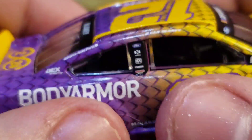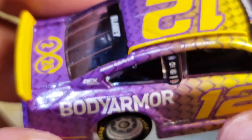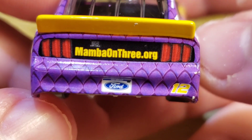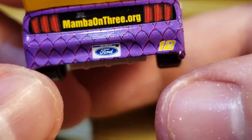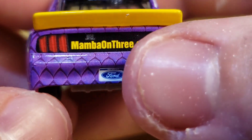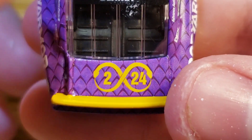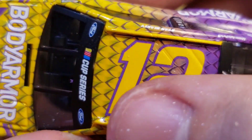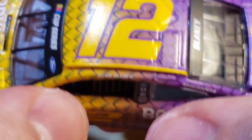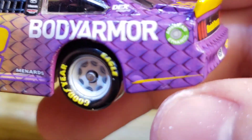Over here on the back, got mambOn3.org, the #12 and the #4 right there with the Mustang taillights and the yellow splitter. You got the #24 and the number 2 with the snakes going around — again goes back to the nickname. Got the #12 up top with a fade from yellow to purple, which looks really really nice. Got a purple outline on the 12 as well and Ryan Blaney's name.